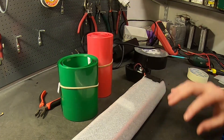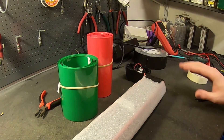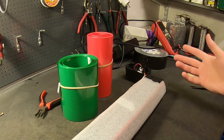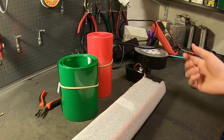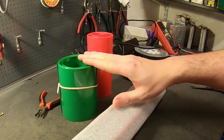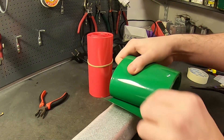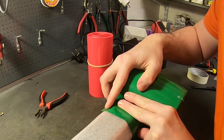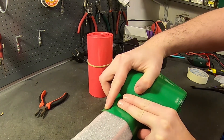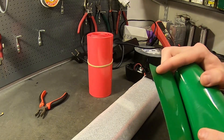When using heat shrink tubing, it's best to use the smallest size possible that fits around the battery. If you don't have a tape measure, it's sometimes difficult to know which size to use. For a rectangular battery, I usually lay them on top and check the size. If it were a rectangular battery this one would be a little too small, but this one has trimmed edges so it might work.